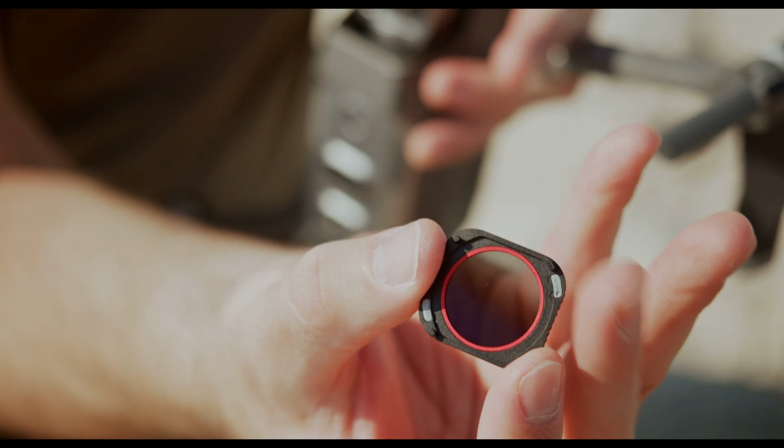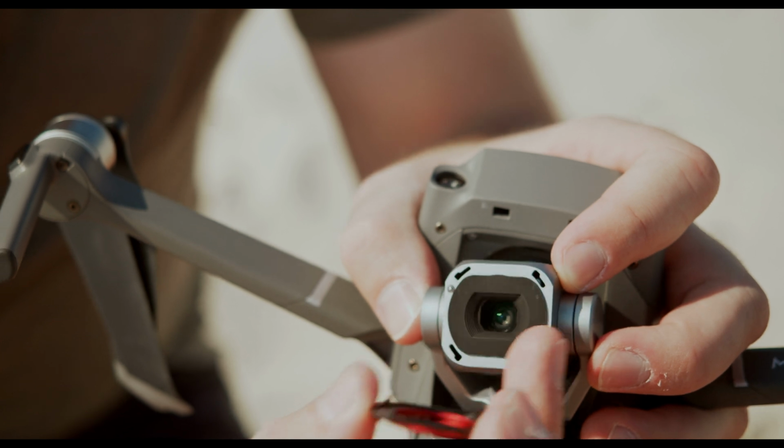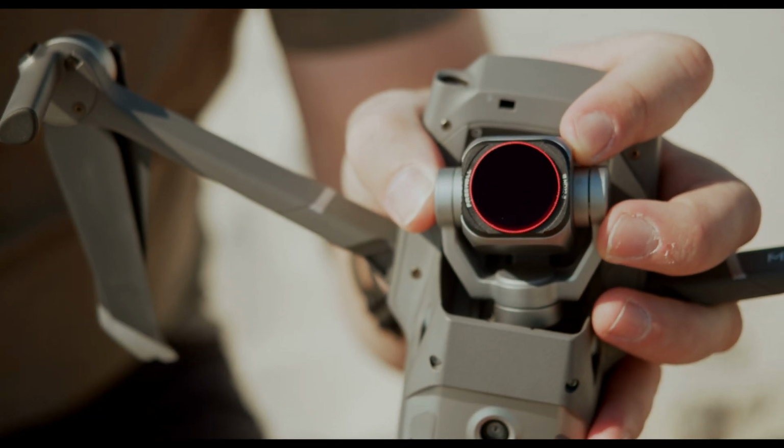Now you take the big one and you put it at the bottom right hand side of your drone, because that's where that one fits in, and it goes on a little bit skew, and then you put pressure on all 4 sides as best as you can, and then you can put that pressure and then rotate it on. Nice and simple and easy.